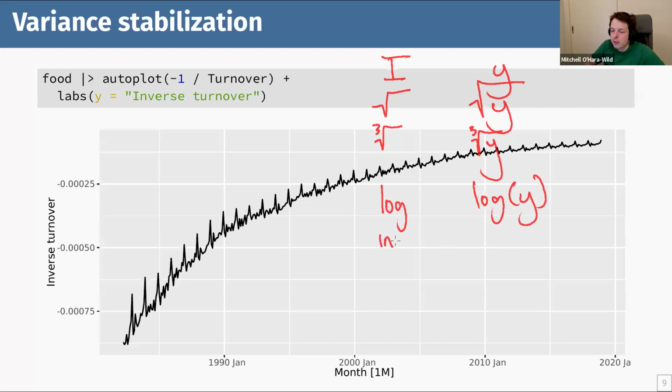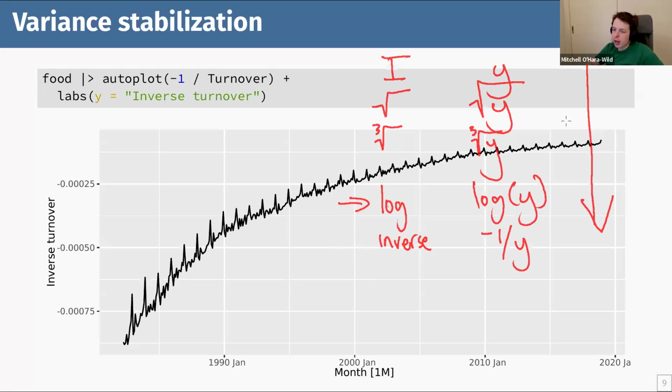And you might have the inverse as well, which is the negative 1 over y. Now these are all getting stronger and stronger. And the inverse transformation is so strong that it's almost never used in practice. Almost always we'll be using the log transformation.